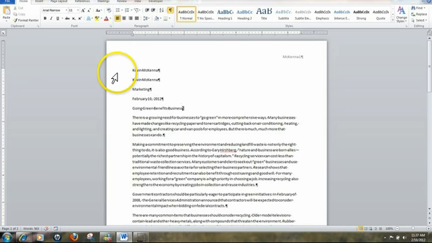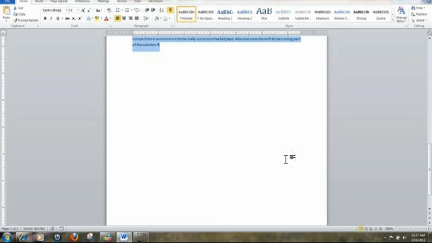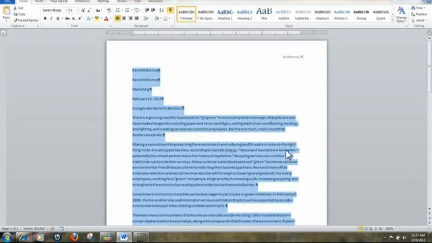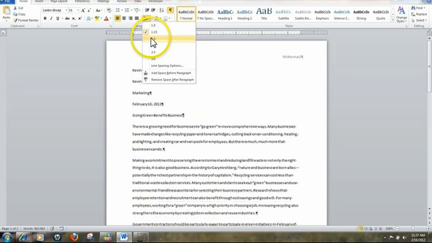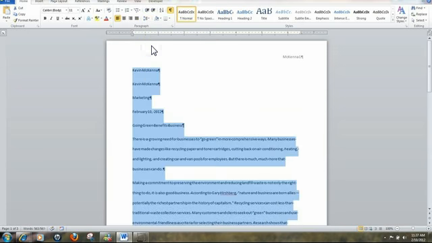You could get your mouse and hold down the left mouse button and highlight the entire document. Make sure you get it all. Highlight the entire document. And it calls for double spacing. How you get that is in the Home tab. This button over here that has line and paragraph spacing. Hit the down arrow, and it should be double space. Highlight the two and left click.